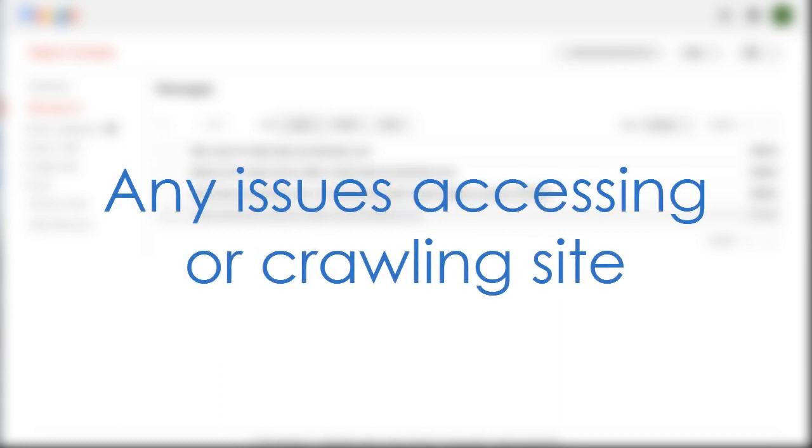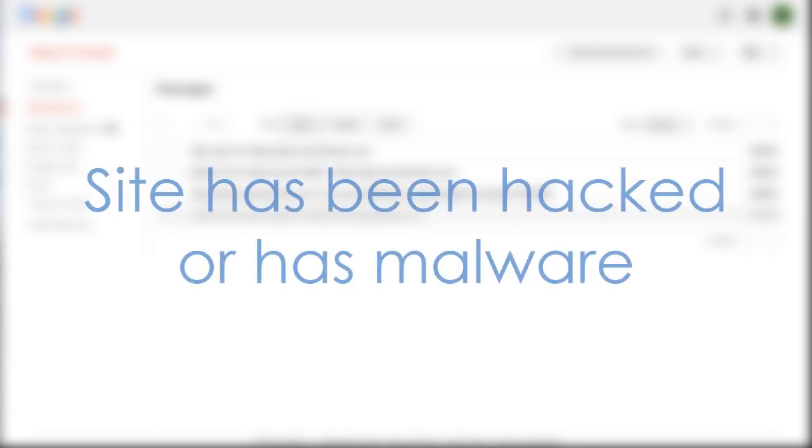On top of that, if Google cannot actually access your site for any reason, they're going to let you know that they attempted to crawl the site but were unsuccessful, so you can look into why they may not have been able to actually crawl your site. If your site has any malware or it was hacked, they will also notify you via your account so that you can quickly fix that issue and make sure that your site doesn't get harmed in the search engine rankings, and of course that you're not harming any of your visitors as well. Because Google, when they find an issue, they're going to let visitors know, so you want to make sure that's taken care of as quickly as possible.